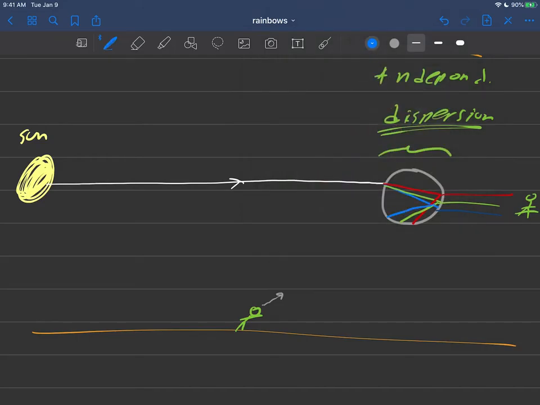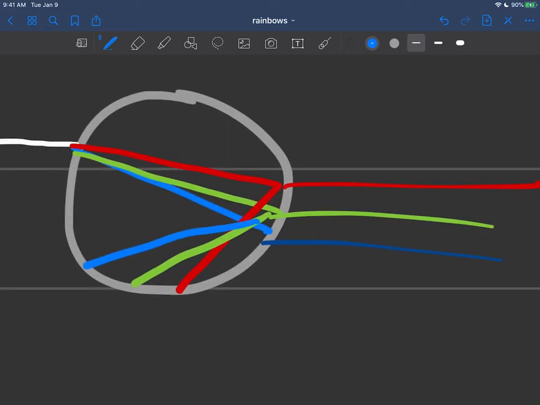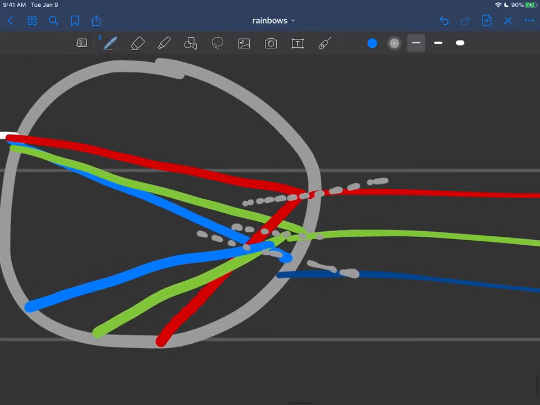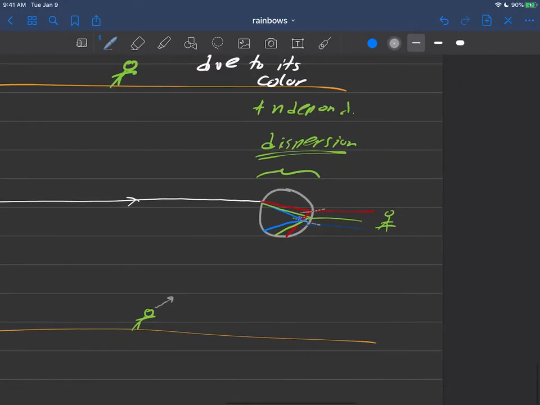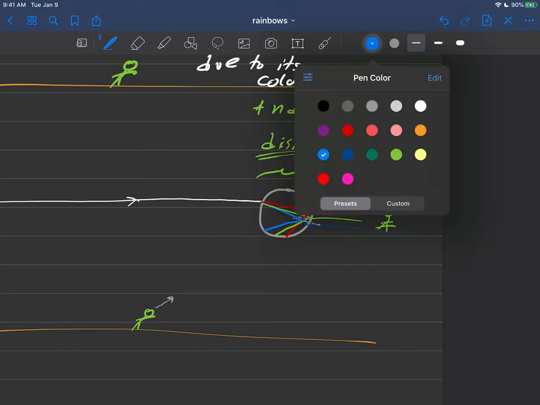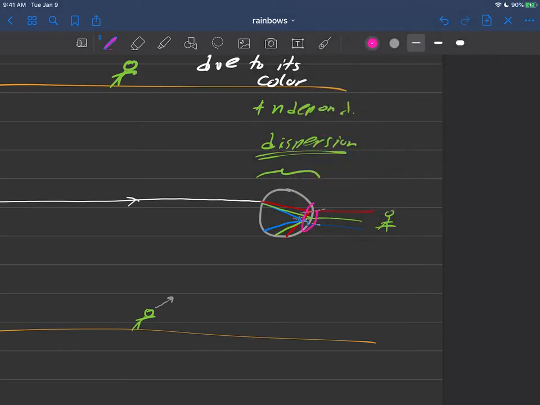Now, what are you talking about, bouncing? Well, I'm literally talking about the bouncing law that we discussed. You could literally draw a normal to the surface right there, a normal right there, a normal right there, and just observe the law of reflection, that this angle in here is equal to this angle in here for red, this angle in here is equal to this angle in here for green, and same with the blue for that angle and that angle. It's just the good old law of reflection. That's the easier one, in fact. That's just the bouncing law. So everything that you see at this interface right here, that's just the law of reflection.